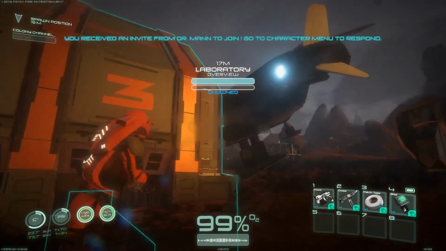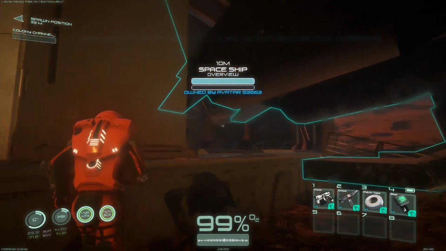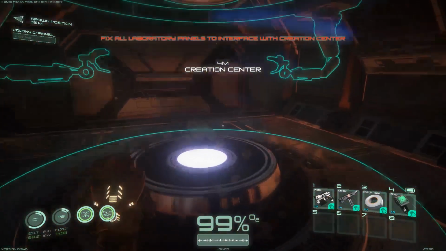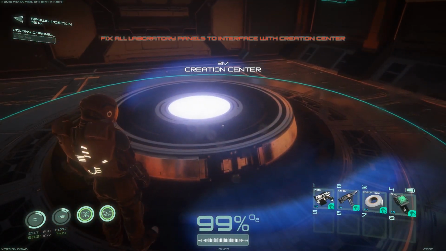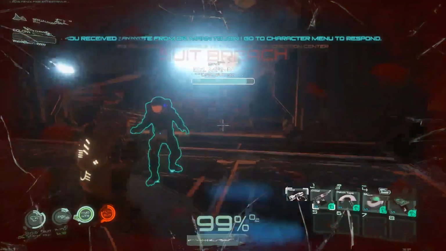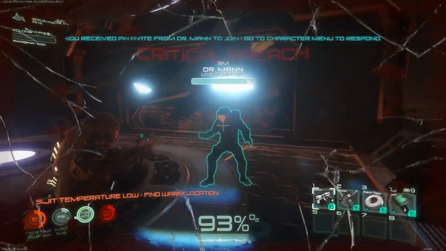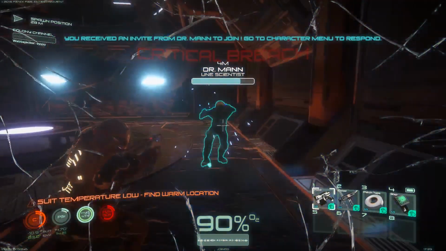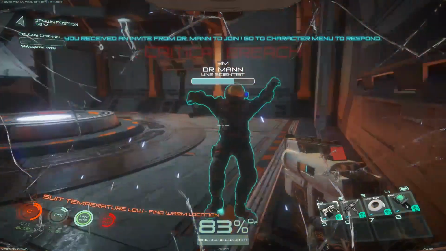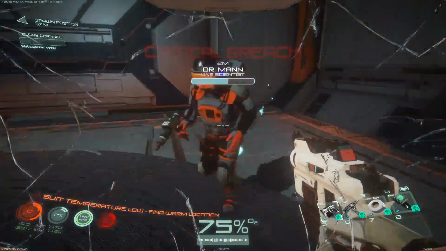This is a spaceship. It looks like somebody's crashed it right into the front of the lab. Well, but we can still get in there. Oh, what can we do? Ow. Oh! I'm being stream sniped. Dr. Man. Can't we be friends? I just got here, Dr. Man.